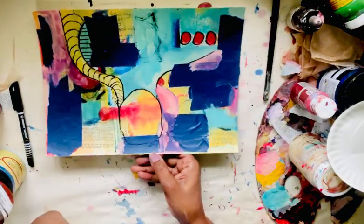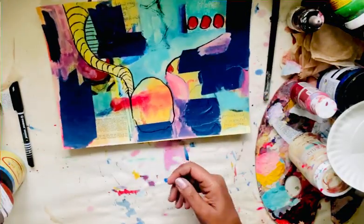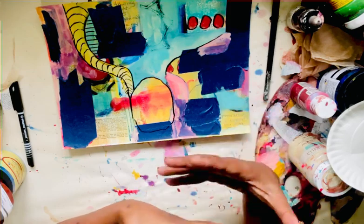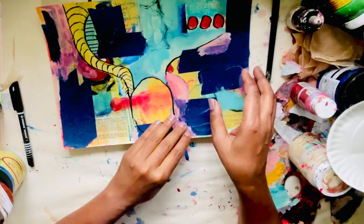You know what? I'm going to turn it upside down. And let me see here. Sometimes, you guys, when you turn things upside down, it gives you a little bit of a different perspective.